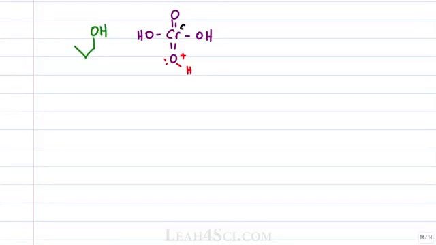This makes chromium even more partially positive, and oxygen being partially negative will want to attack. We'll show oxygen reaching out with a lone pair of electrons to attack that central chromium, giving it too many bonds. As a result, the bond between chromium and the activated oxygen will collapse onto oxygen. This step is critical in understanding why we had to protonate it first.